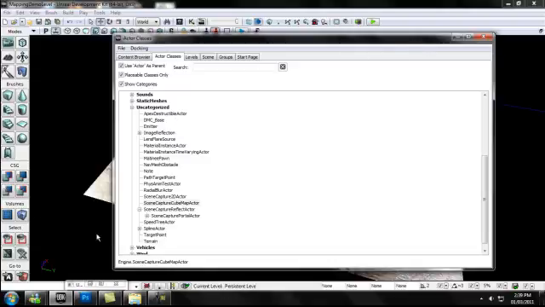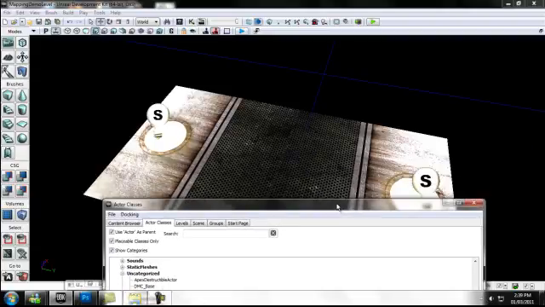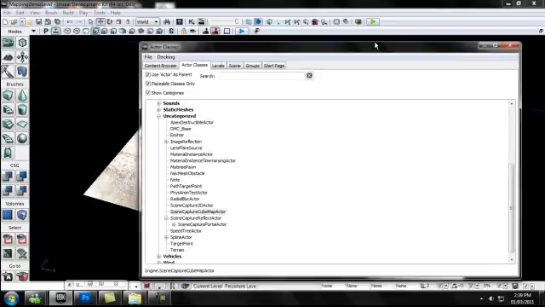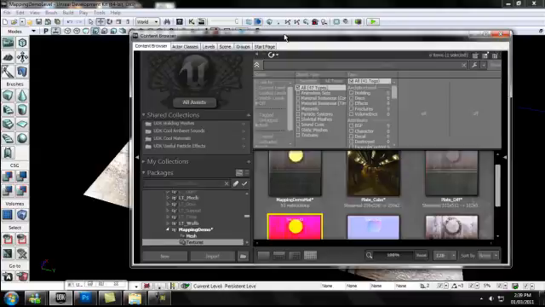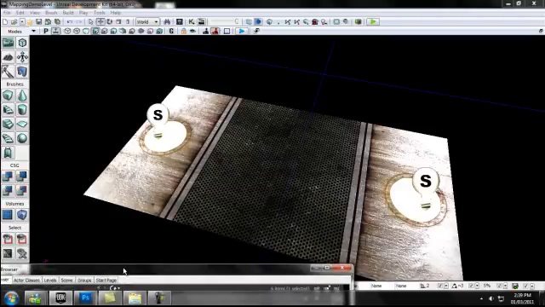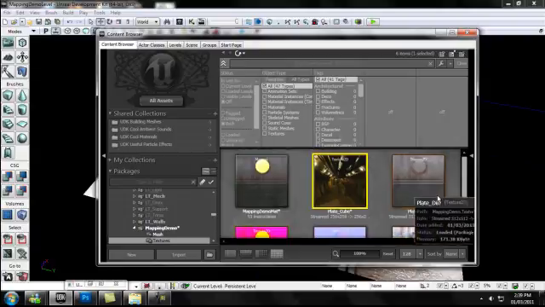Since I don't have any map around my mesh, I need to import my own image and use that image to be reflected off the metal. So under my content browser, under actor classes, under uncategorized, there's a scene capture cube map actor, and that will capture my surrounding environment. However, like I said, I don't have a surrounding environment, so I'm going to import this image here. I've already imported it.